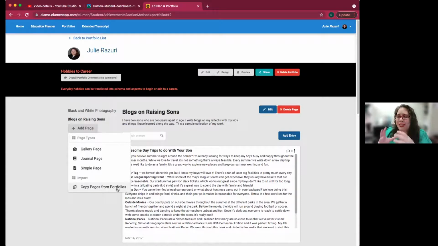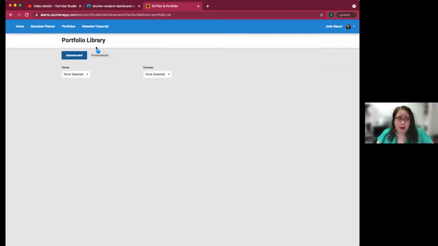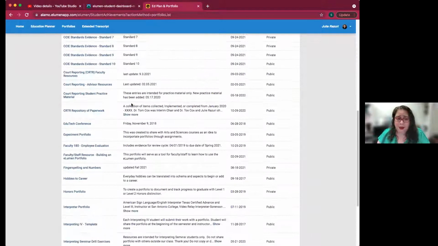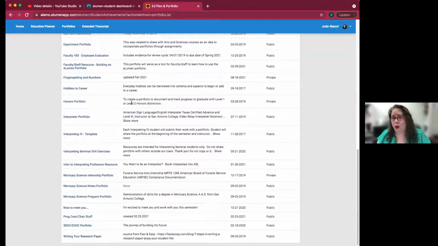If they are assessment portfolios from the instructor, sometimes the student can upload, but then can't always edit because the teacher wants it to be static and not ever changing so that they can review it and assign a grade to it. But when it's all said and done, the student can then create a separate portfolio copying pages from portfolios that already exist in their stack. And again, build as many portfolios. I mean, if you saw, Jolinda showed you hers, I have a ton of portfolios because I use them for all sorts of things.